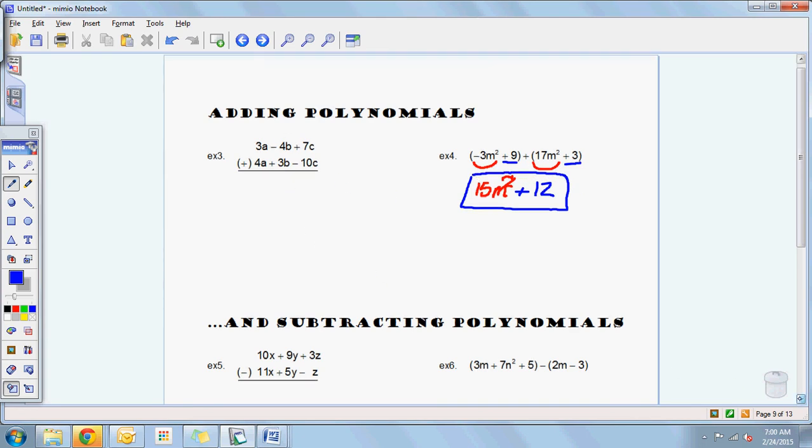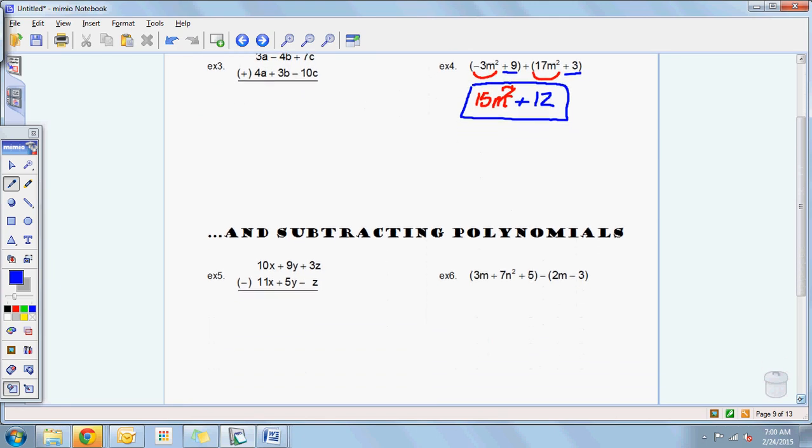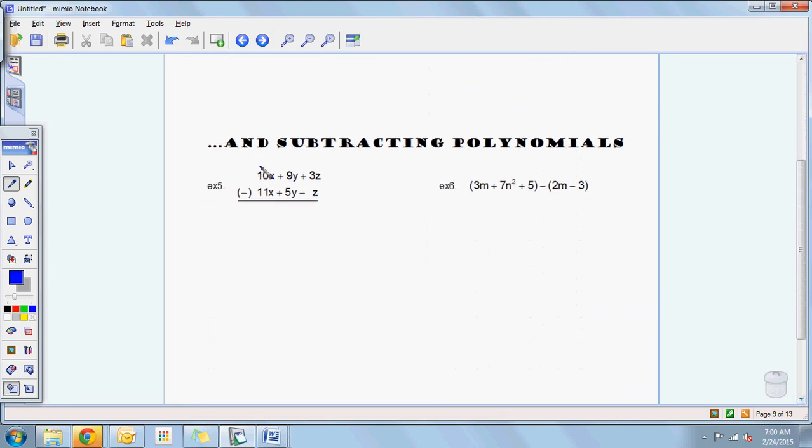All right. When we get into subtracting, there's an extra step here that you have to be careful of. So you guys are going to try example 5. Let me try example 6. So these are not matched up in like terms yet. So you guys have to find those like terms. So my first set of like terms would be 3m and 2m. So I'm going to be careful because this time I'm subtracting. So you're going to do 3m minus 2m, and that would give you 1m.